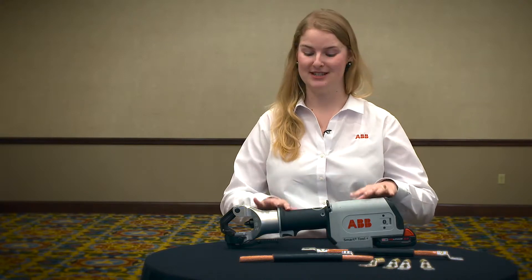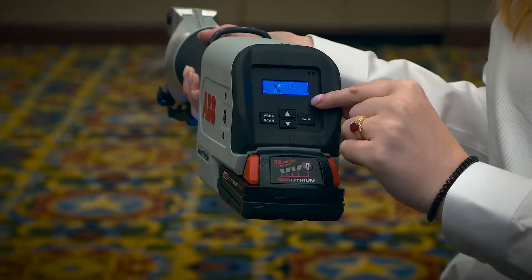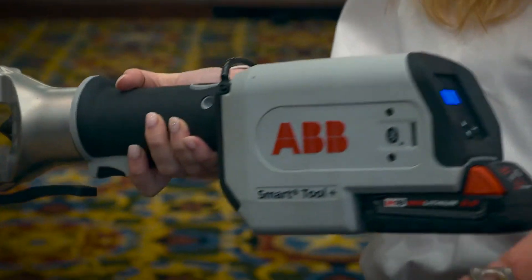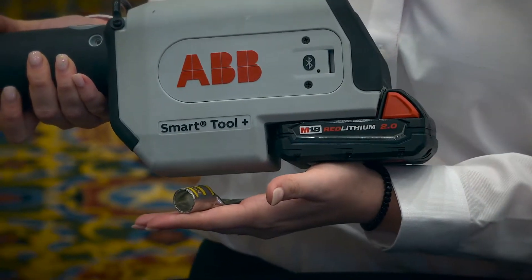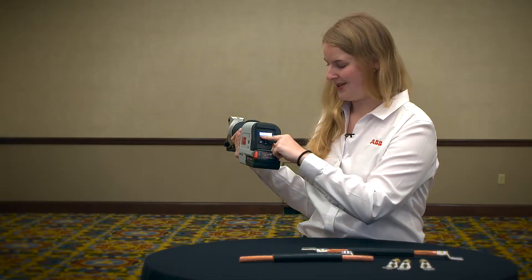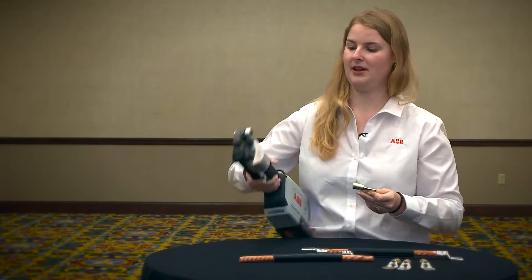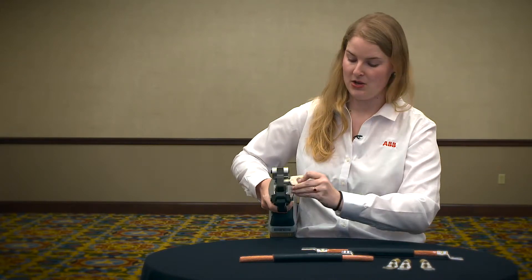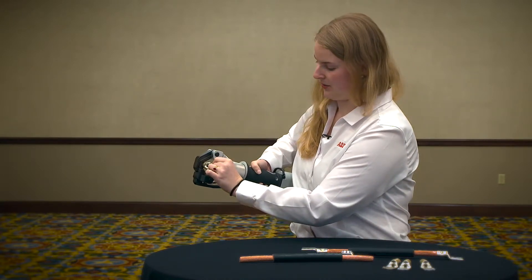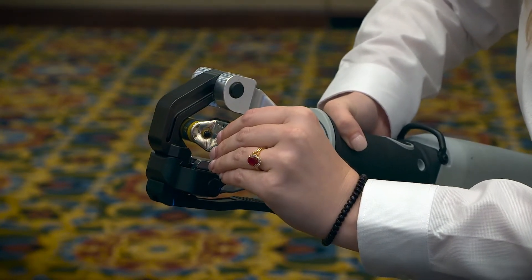So now we actually have the opportunity to demo the Smart Tool Plus. First, what you're going to do is wake up the crimper. Right now it's set for 4 on, but that's not what we want to crimp. So we hit scan and place the lug with the RFID chip beneath the tool in the scanning area. You'll see that it's already read it and it's all set up for 250 KC mil, which is perfect. The next step is going to be positioning your lug — put your lug right into the crimping area with the tang perpendicular to the crimper, and then slowly feather the trigger until the lug is secure, but not all the way — just to get it tightened up.